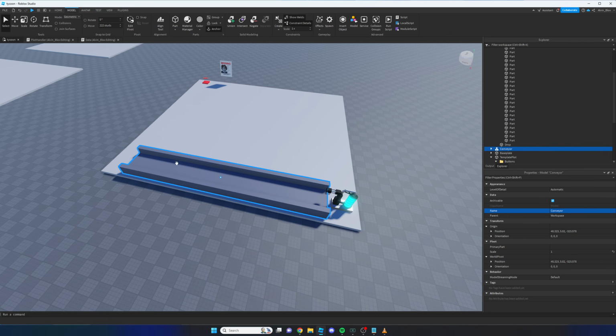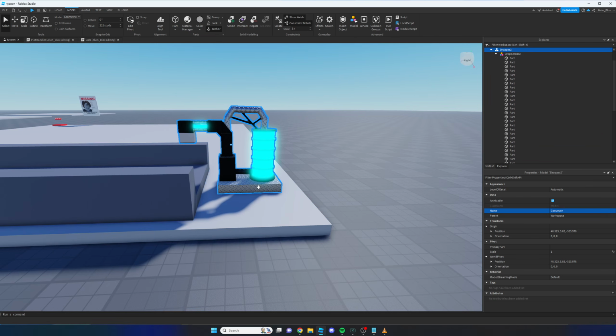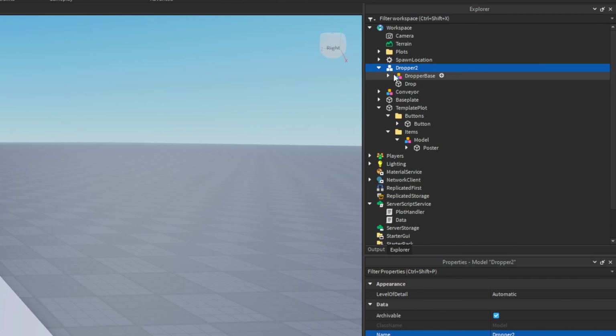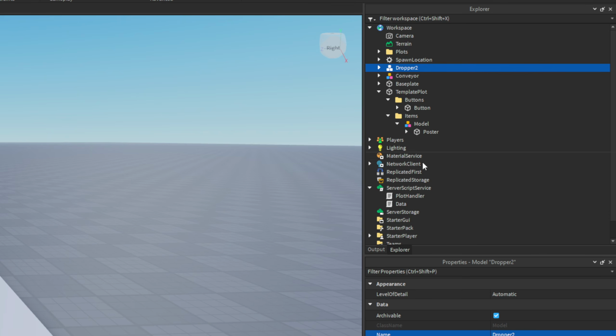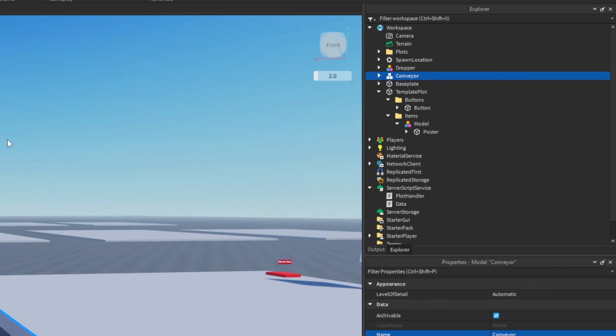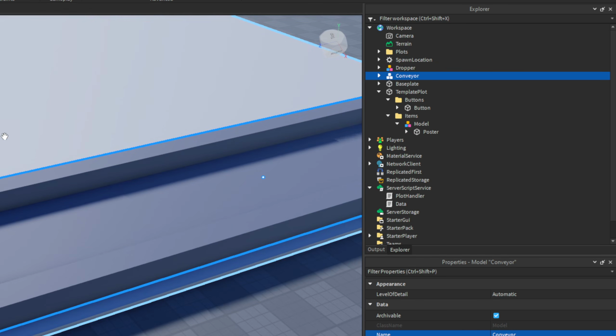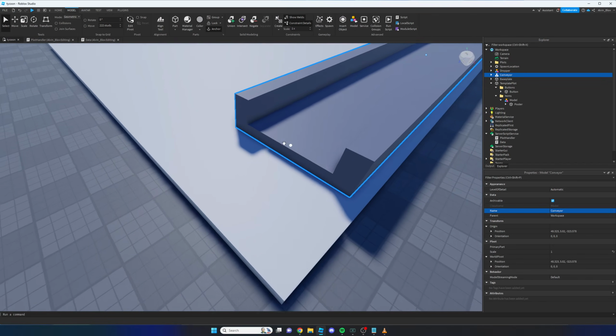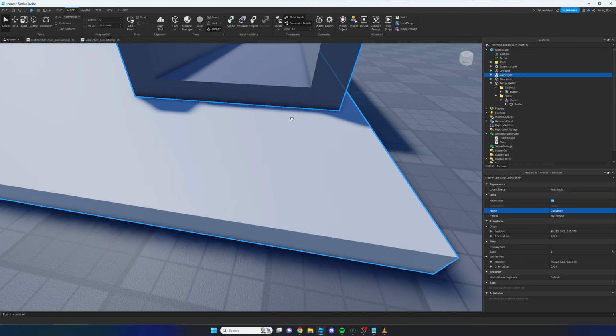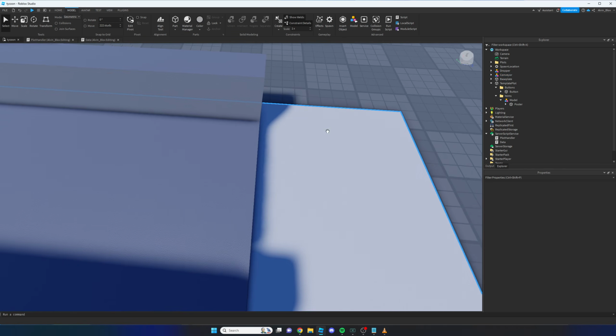So we've created a model for our conveyor, and we now have a model for our dropper. So I'm going to just close down the nests on the dropper here, and I'm going to name my dropper Dropper. So by this point, you should have a model that's called Dropper and a model that is called Conveyor. Okay. Last thing we need is a little part over here which will collect our drops and will convert them into money.